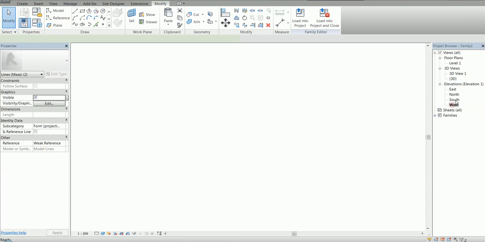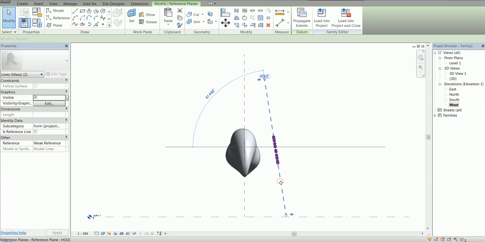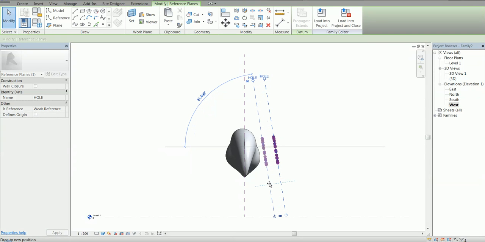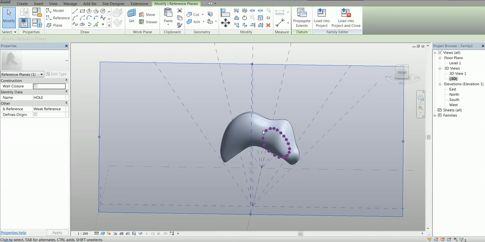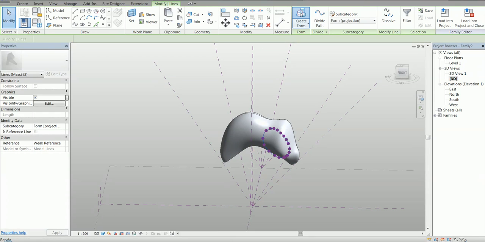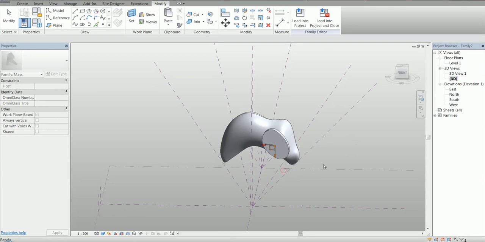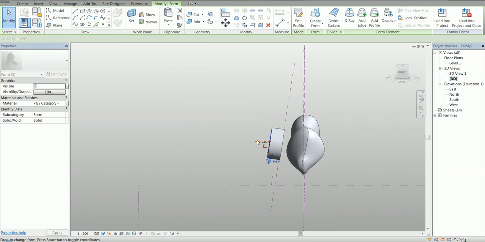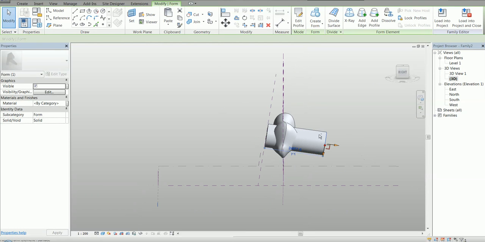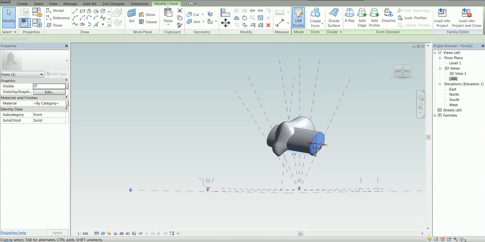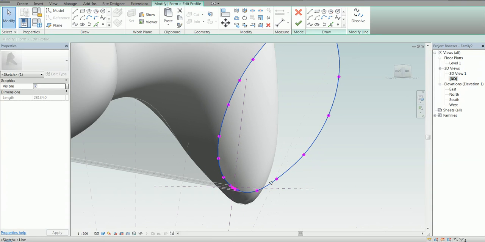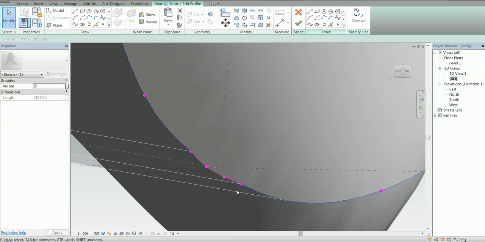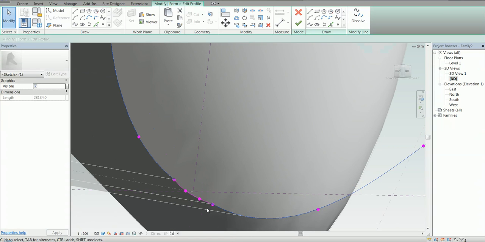Okay, so now I'm going to push this plane a little bit closer to the shape, and then select it, click create form, solid form, and push it through the other. Then hit edit profile, select this profile right here, and I'm going to delete this.